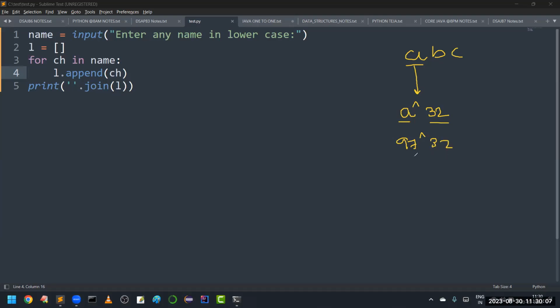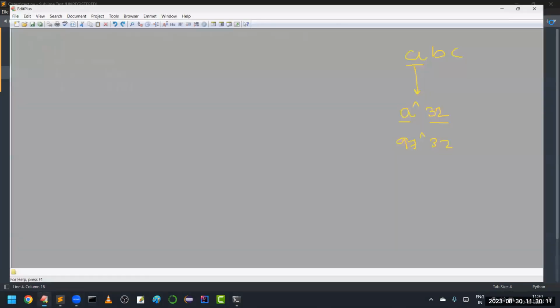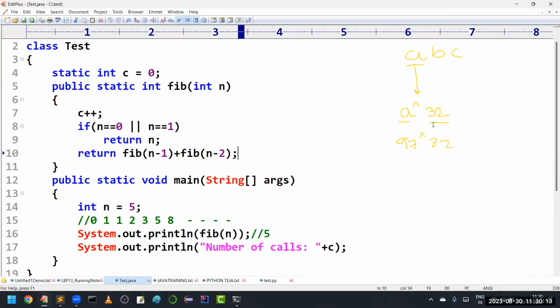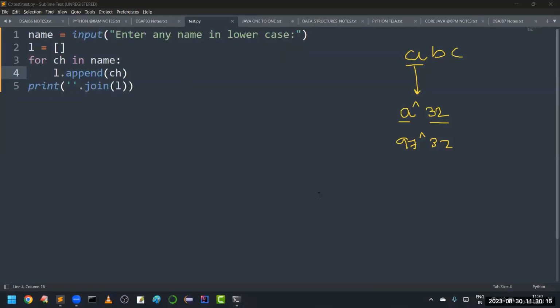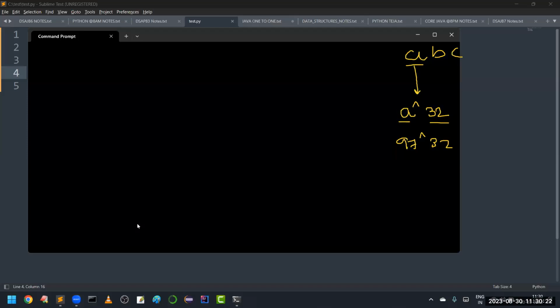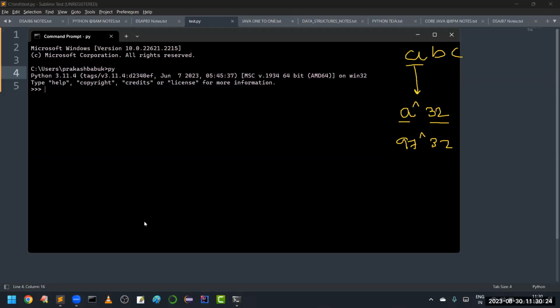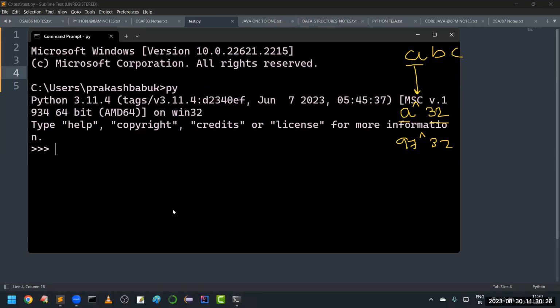If you perform it, what do we get? Sir, let us see the conversion. We need to convert that value 97 into binary. Sir, how to get that binary value? Let us have a look. We have x is equal to bin of 97.